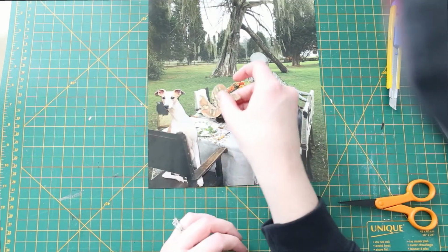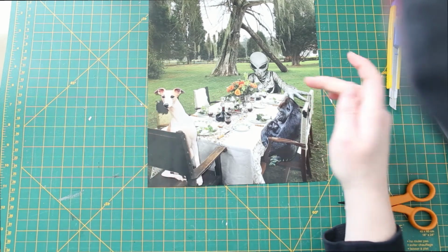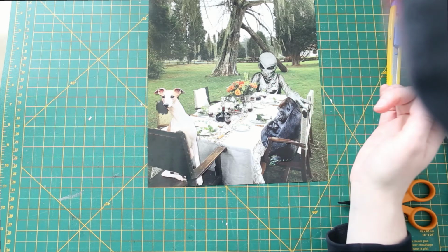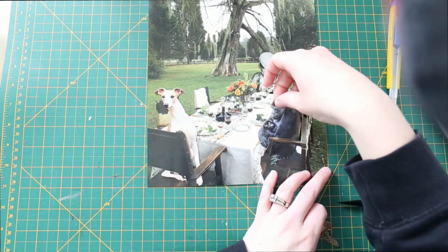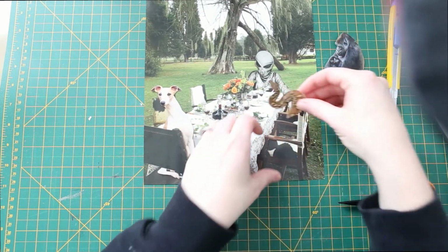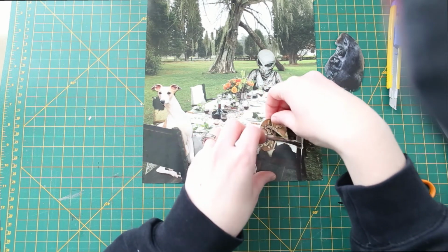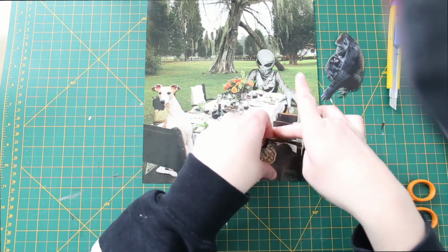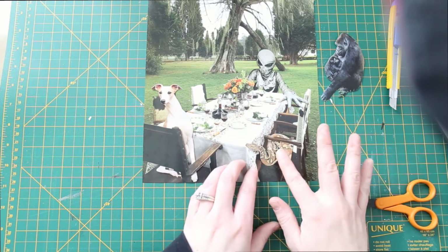I think we could just use one more animal here and leave a couple of these seats empty, because they look fine empty. Let's just see, because I really did like how this snake looked here, and if we keep the snake here, then we can see the alien's hand. Let's just see which one is better.